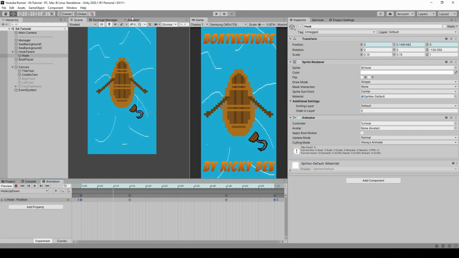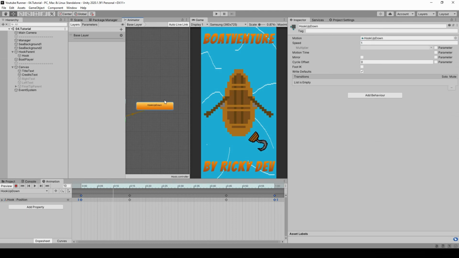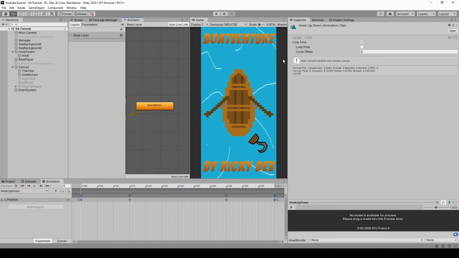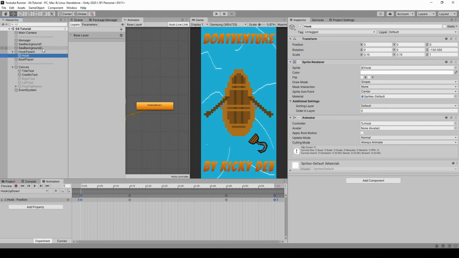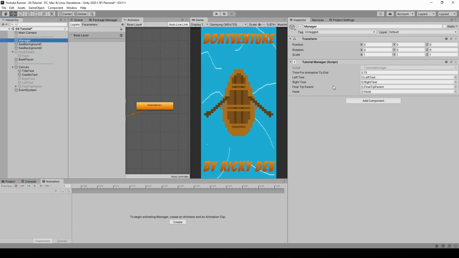And this is going to tell Unity that the first and final keyframes are to loop smoothly. So you select that, and then in our animator, we take the animation hook up and down. For the speed, I'm going to put it down to 0.6, and then if we double click it, in this case we do want it to loop, we don't want it to go up and down indefinitely, and we also want to check loop pose. And this is also going to increase the smooth transition of the loop animation. Finally, hook by default should be on, but hook parent should be off. Then in our manager, for the new reference of the hook, let's bring in the hook parent. And let's see how it looks.